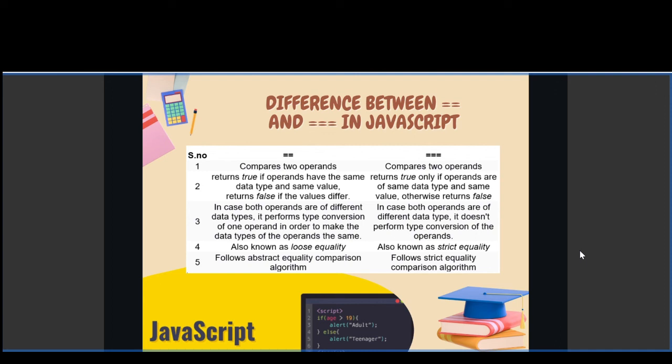That is strict equality, and that is loose equality, as we call them. If we are just comparing two things and they are the same by value, double equal to will return true. If they are different by value, or different by type, that will return false in the triple equal to case.